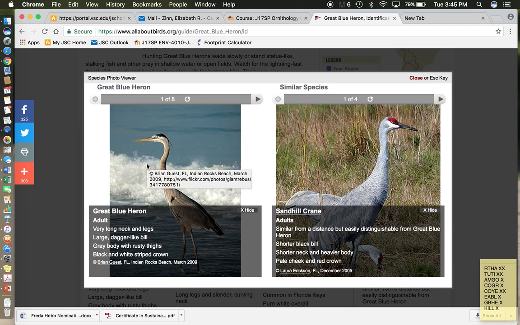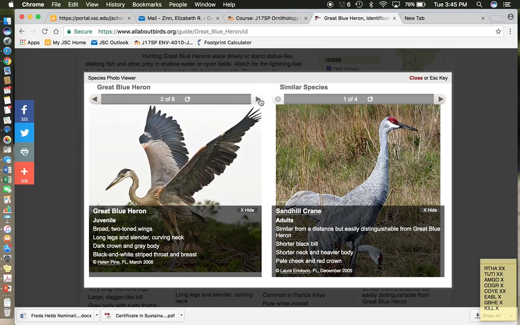We'll learn that later. But the great blue heron has a black stripe, and it actually has feathers that come out on the back of its head in a plume. It's a plume that sticks out. So they have a little black plume. They actually have on their body as well, often these white plumy feathers back here on their back. Their chest is somewhat striped. You can't see that in this photo.